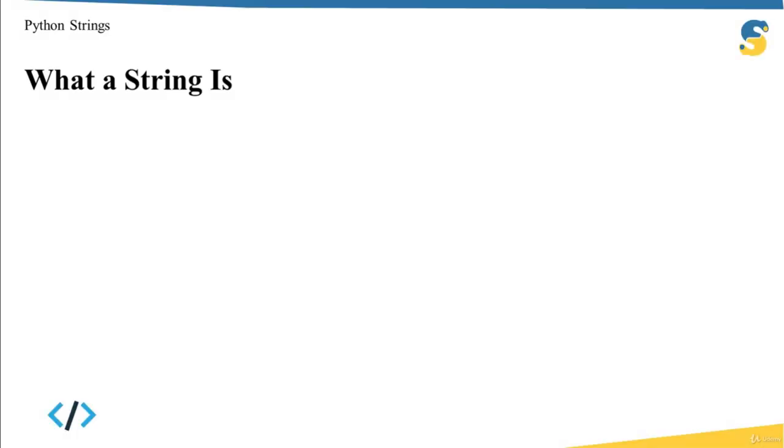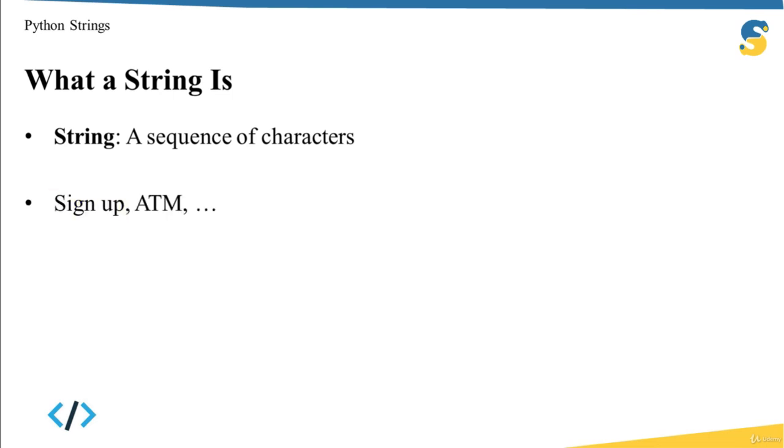So, what's a string? String simply is a sequence of characters enclosed within quotes. String is a very common data structure and you are using this data structure a lot in your daily life, even if you are not a programmer. So for example, when you sign up for a new website, you will enter your first name, last name, email, password, and so on. And all of these fields are received and processed as strings. If you go to an ATM and you want to withdraw money, you will enter the PIN code and also this PIN is a string, and so on.